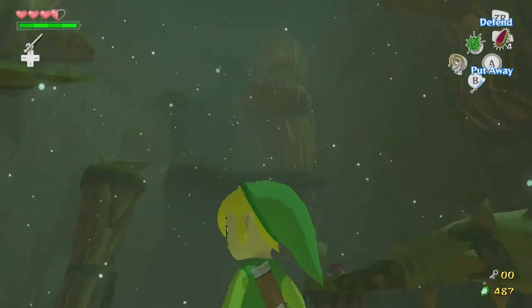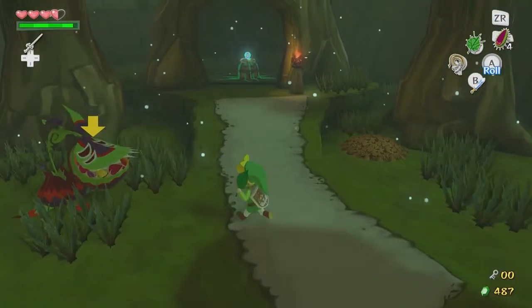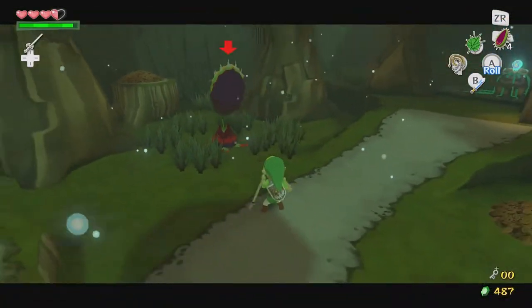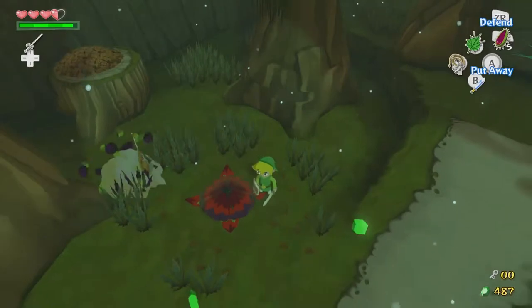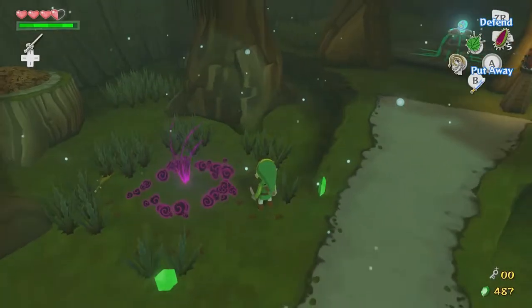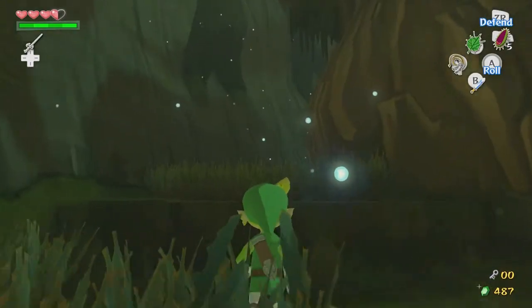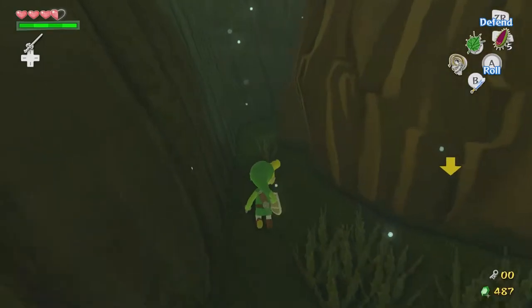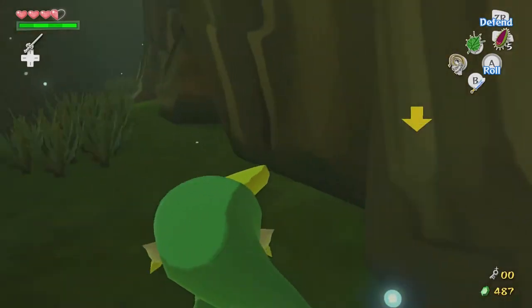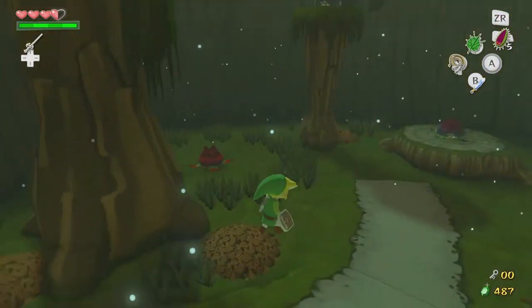Ooh. So let's jump down here. Whoa. Oh no. Weird scary thing. Oh yeah, actually, now that we have a Deku Leaf, we'll notice that we could use these to our advantage once I find another Deku Baba over here somewhere. Another Deku Baba? Here, 2 jellies. Oh, here we go. Here's one.